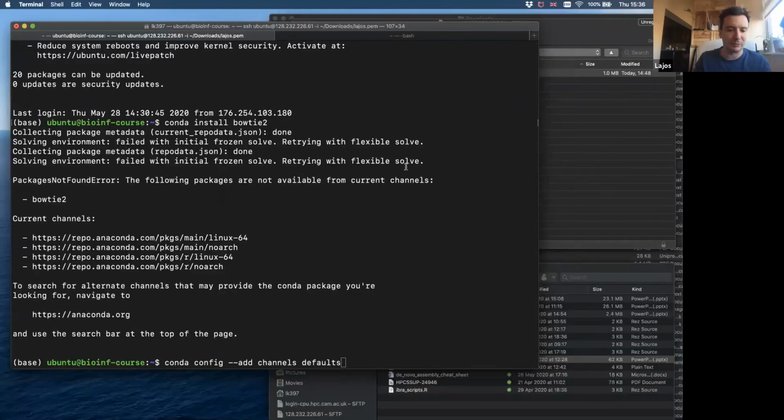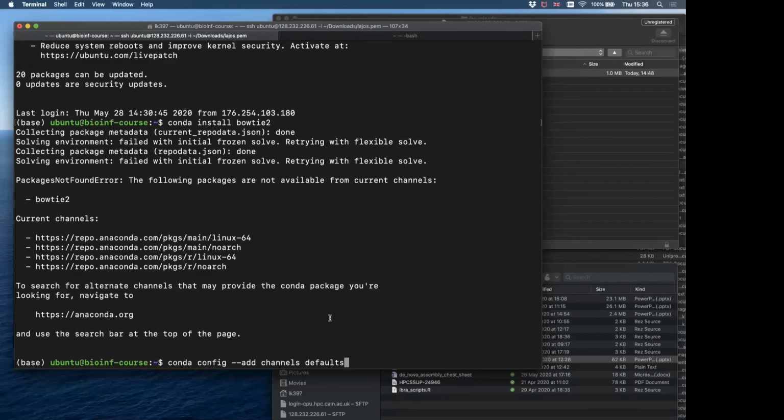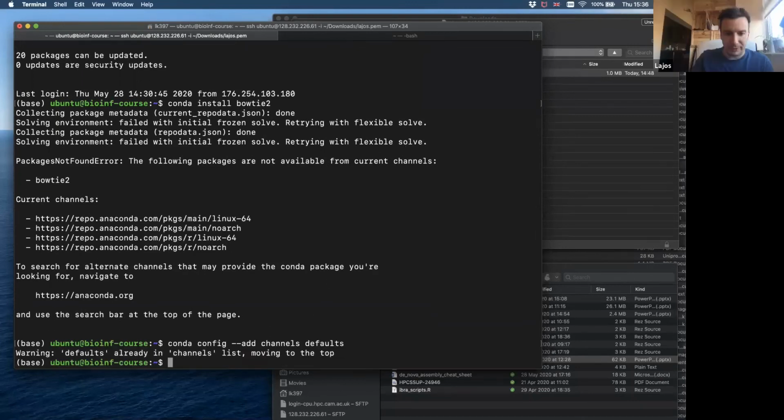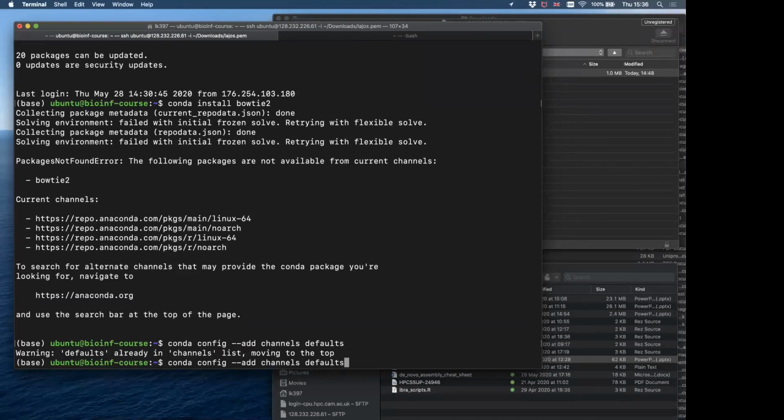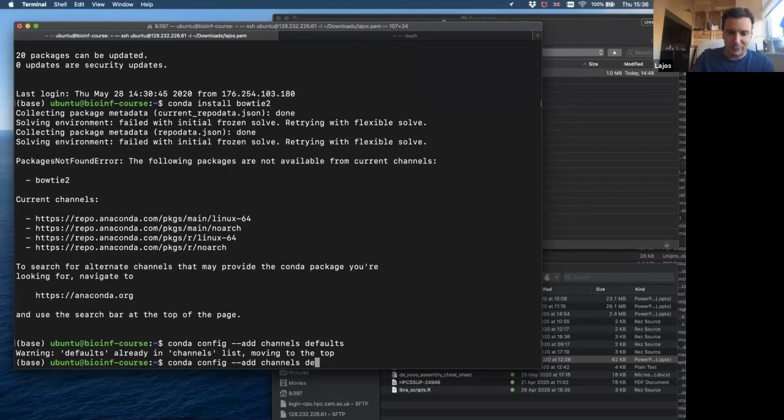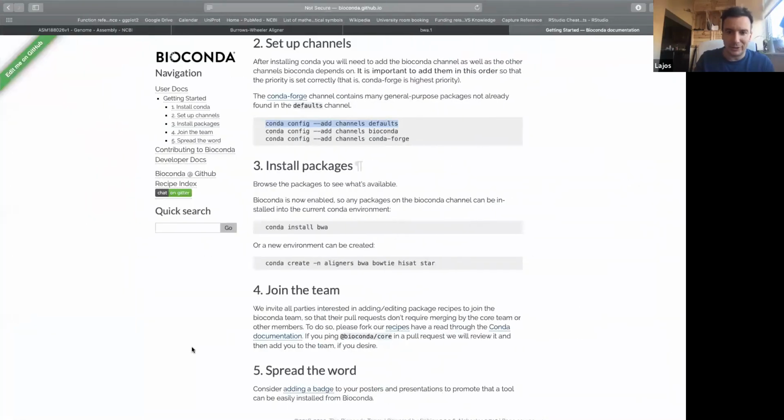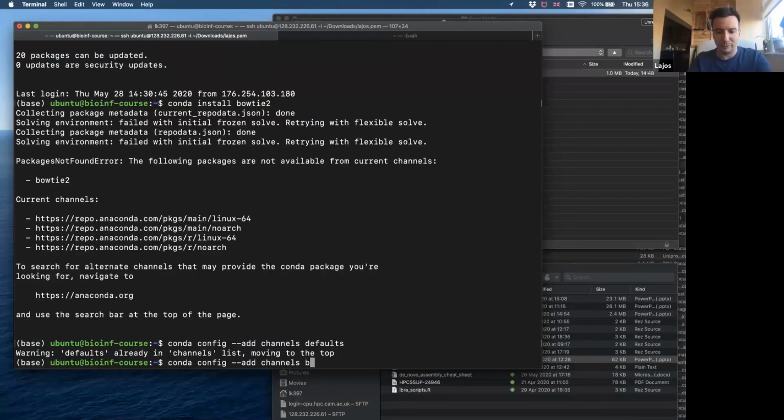We don't really have to copy and paste. Okay, I just run it. Warning: defaults already in channels list, moving to the top. Yeah, I have the same thing. Now delete the defaults and say bioconda.